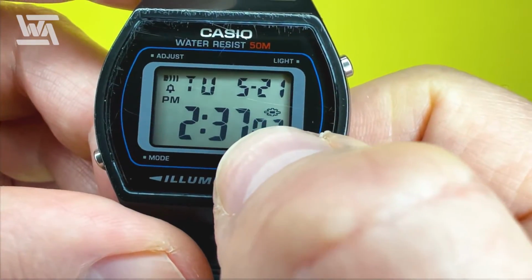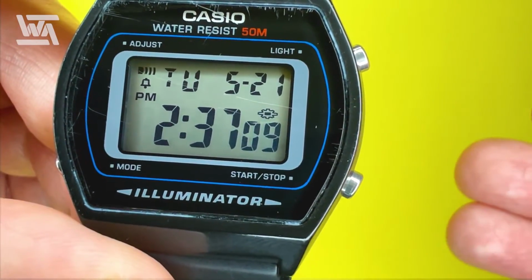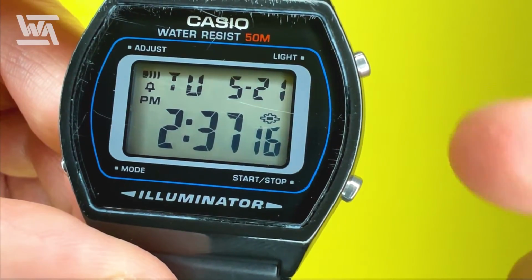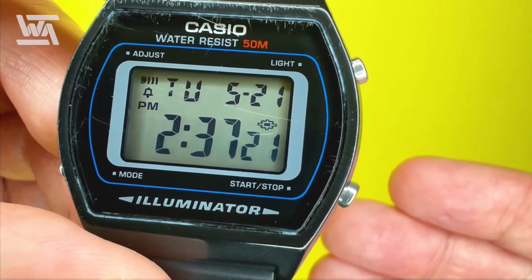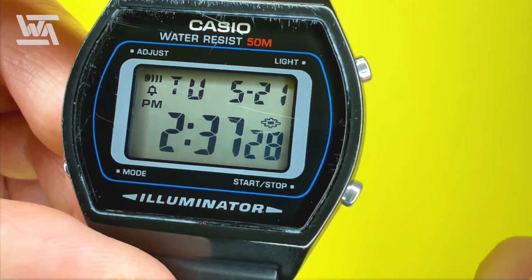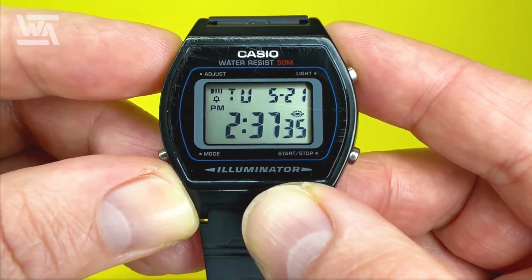Now, what you can see just above the seconds is an icon that I've got active here. What that indicates is that when the alarm goes off, or the countdown timer comes to the end of its time, or the hourly signal operates, the backlight will flash to indicate those things. So when the alarm goes off for 20 seconds on this watch, the backlight will flash. I'll show you that later on in the video as I'm operating the backlight and the other functions of this watch, but I just thought I'd indicate what that icon means. So that is the digital display in a nutshell on this watch.